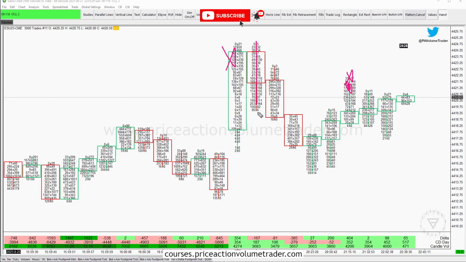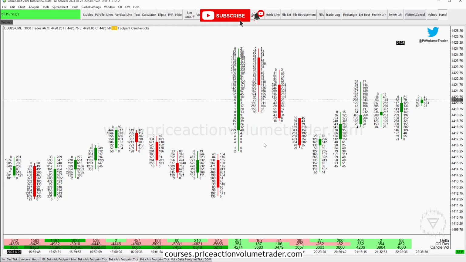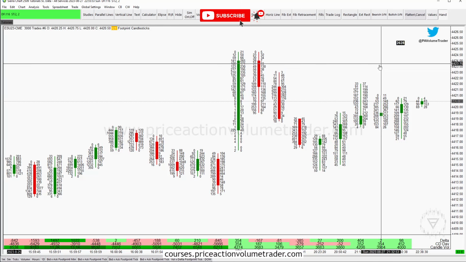And we applied an overlay of candlesticks in between the bid and the ask number. And then the result is going to be a chart that looks like this. Okay? And that's pretty much it. That's just how you make a nice, clean looking footprint chart on Sierra Chart.